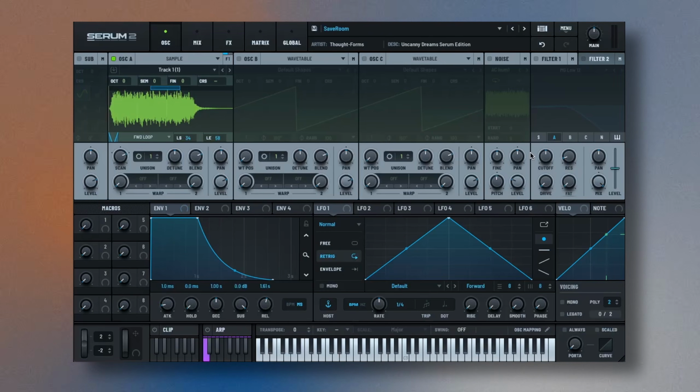And of course, the lower you play on the keyboard, the grittier and darker that sound's gonna get.